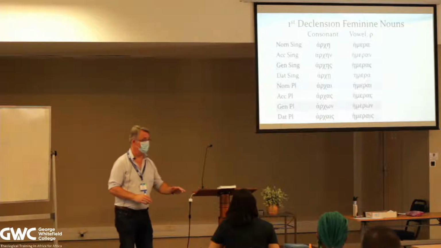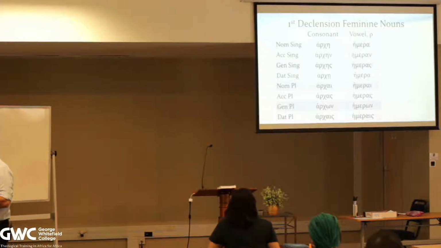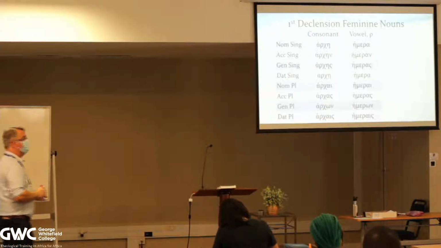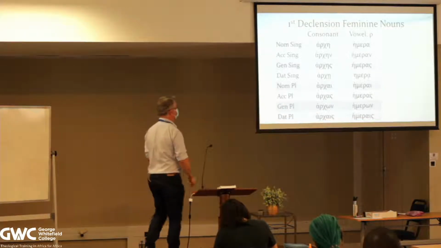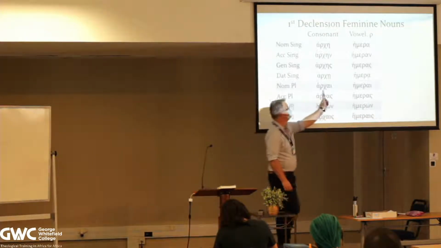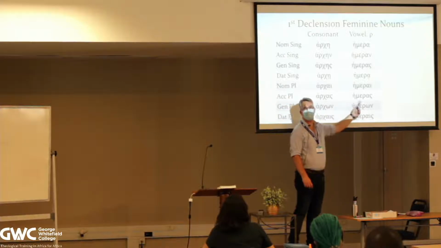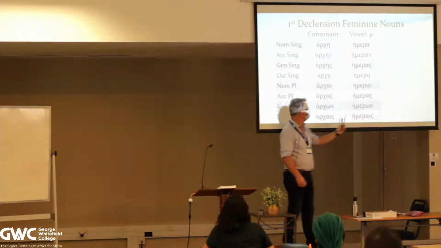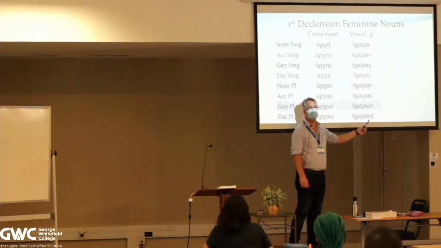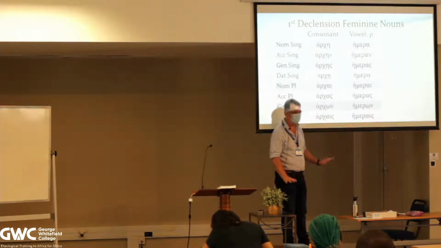Here we go. Hemera, that's our favourite first declension feminine noun that ends in a rho or a vowel. You can see it's not all bad news. Let's start at the bottom, because that's a lot of good news. I've got archai, hemerai. It's exactly the same. I've got archas, hemeras. Exactly the same. Archon, hemeron. Sweet. Archais, hemerais. It's exactly the same in the plural. No difference at all.